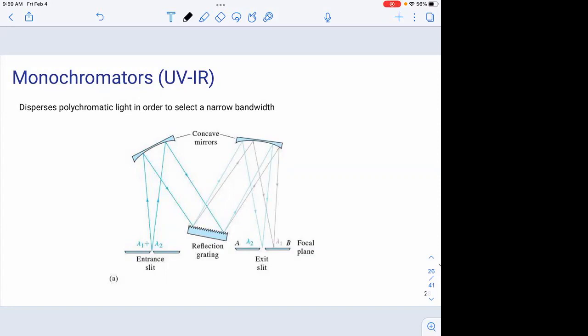So normally this optical setup that we're going to talk about in just a second is housed in some sort of black box to eliminate the effects of stray light. Okay. First component is the entrance slit. Okay, so here at the entrance slit, you have the production of a rectangular optical image.